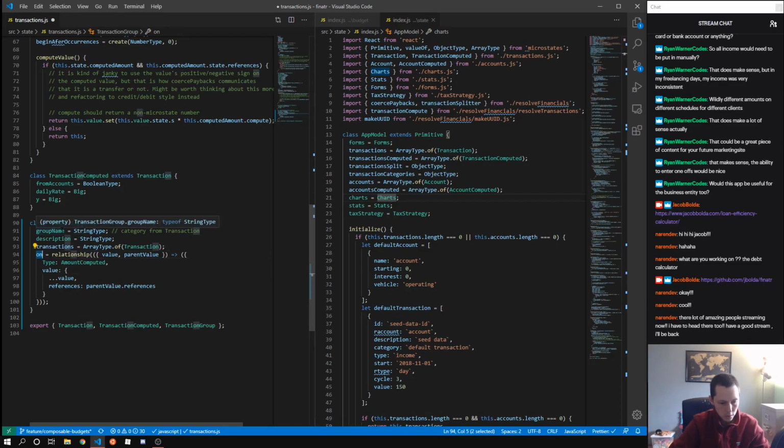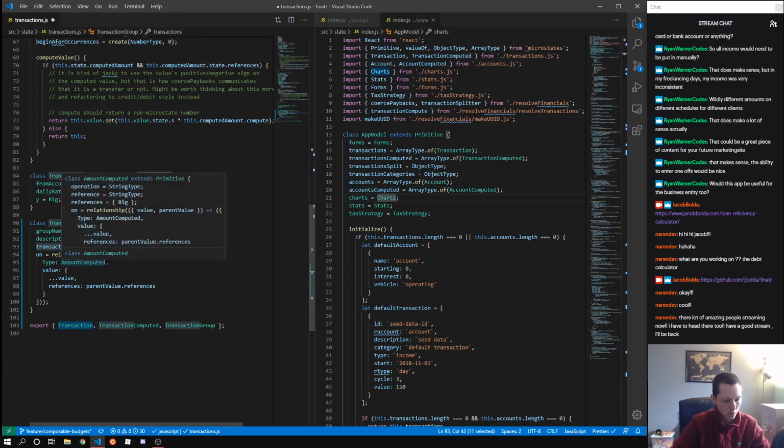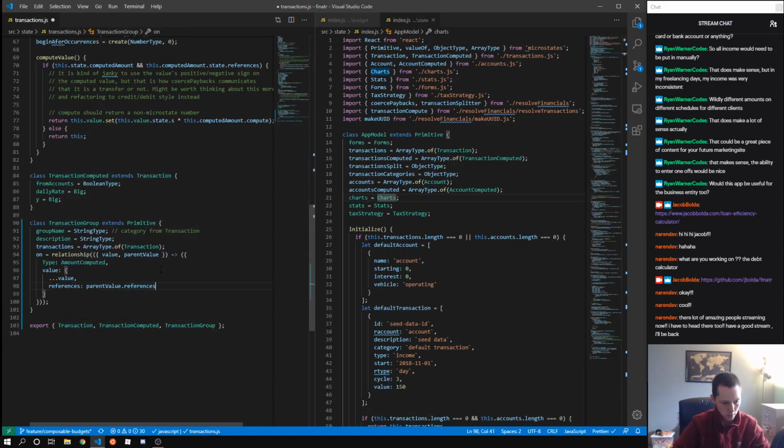Group named. So what should we call this? I guess this is actually going to be the transactions. So we can say, I'm not sure if this is going to work, but I think this is a transaction.